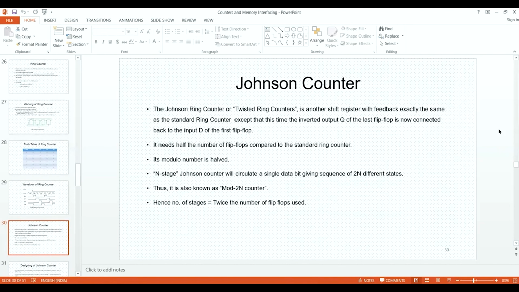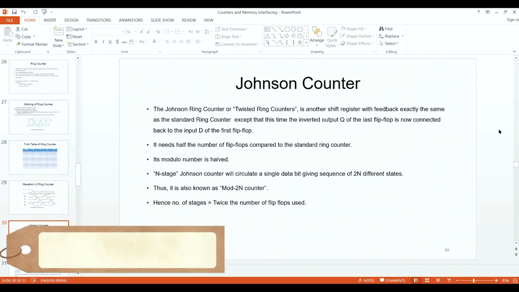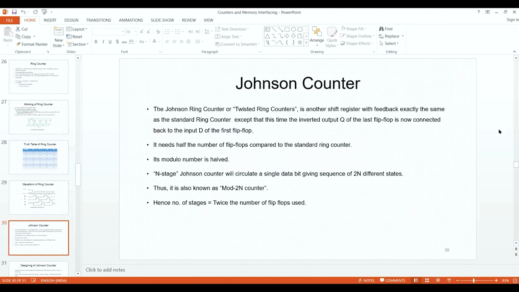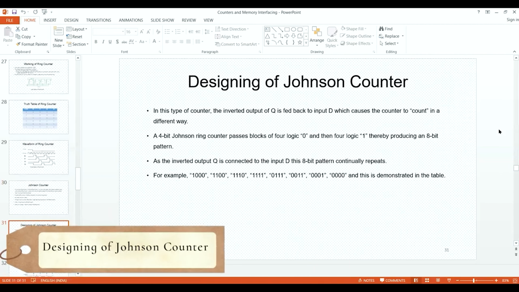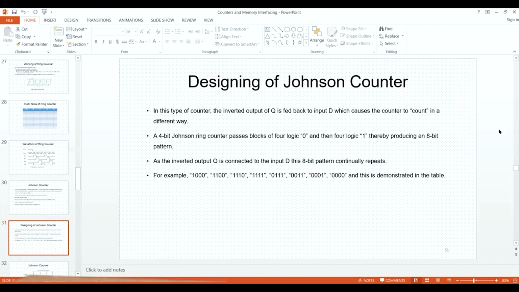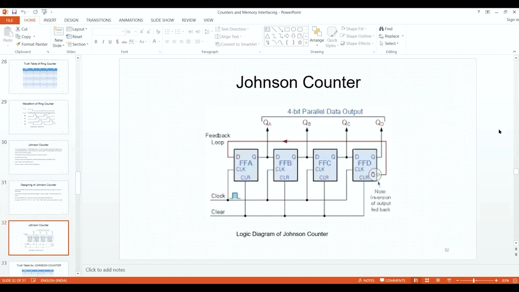Like we can see the Johnson counter, again it's a revision of the Johnson counter. Another name is twisted ring counter, also known as mode 2n counter. The number of states depends on twice the number of flip flops used. That is very, very important. So we are going to use half the number of flip flops. Basically the only objective is to reduce the number of flip flops. If it is a 4-bit counter, we have to use 4 flip flops, as you can see already in the previous slides. But in the Johnson counter, our objective is to reduce the number of flip flops. So you can see the output is connected to the flip flop that we already discussed. It's the theoretical part. So let's go to the truth table and the circuit diagram.